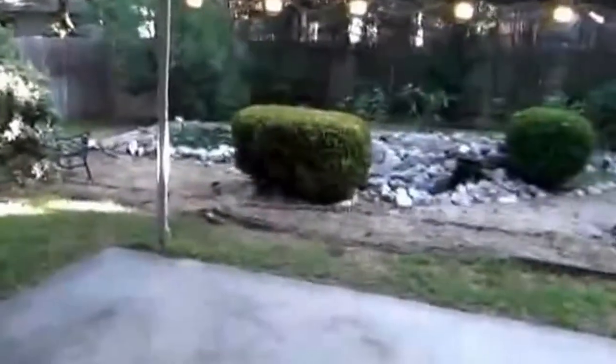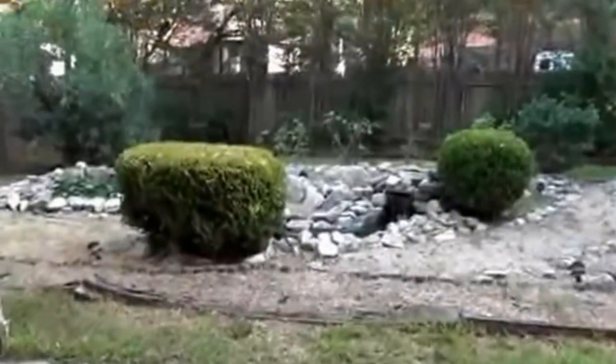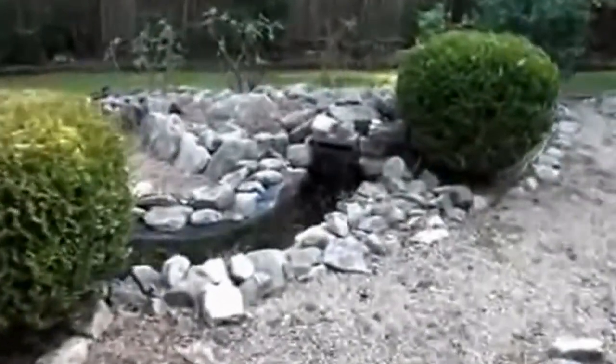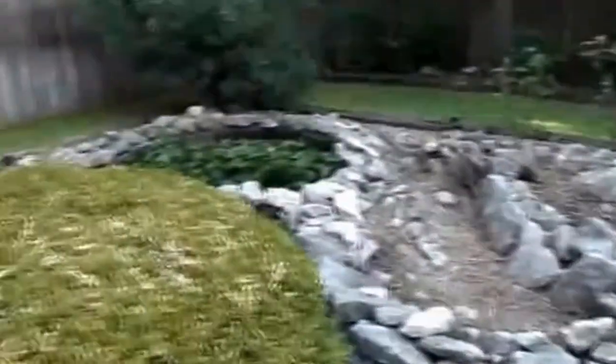Now this is the best part of the property. In addition to having great space in the bedrooms, your backyard looks like you're going to a park. There's a covered patio with nice yard lighting, and then you have a koi pond. It would be great to come out here in the evenings, sit down on the bench, and relax.